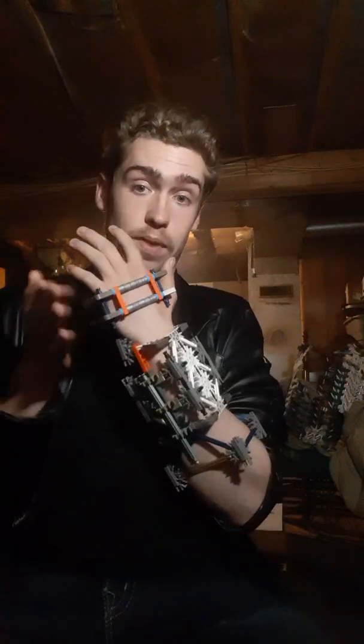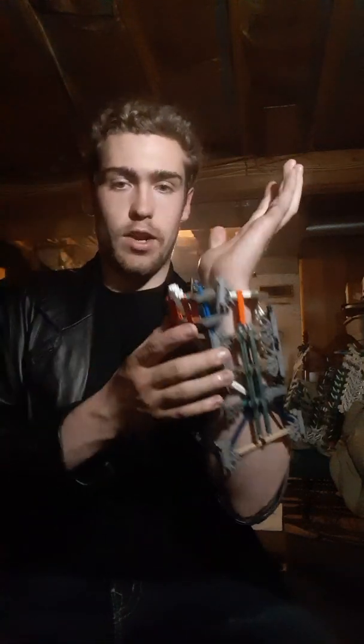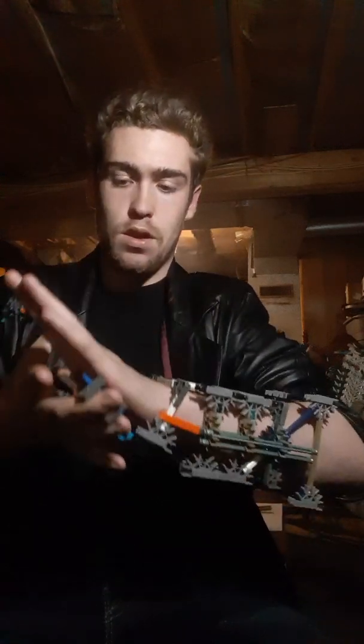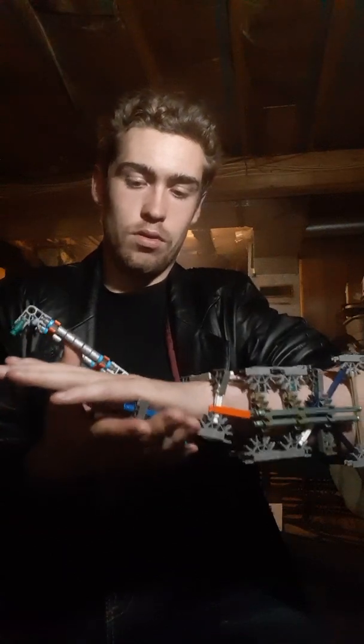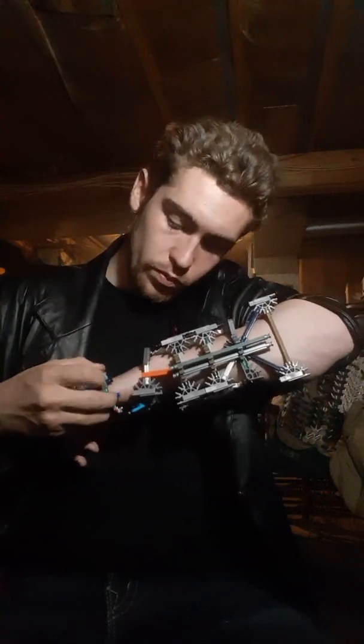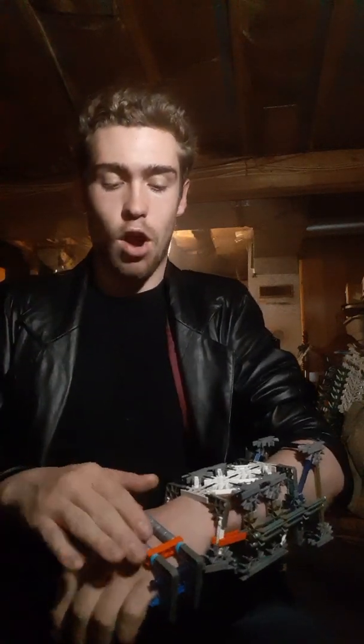And if you don't want the actual hand piece, similar to the design of the Iron Patriot in Iron Man 3, you can fold the hand piece into the rest of the gauntlet. The trick is right here in the hand. You're splitting it in half. When you disconnect this piece here, it lifts up, and then this piece comes out and around like so, and then you're just linking these two pieces together. There we go. Then place that down, and you have these nice roller pieces to cushion your hands to stop the rods from digging into your hand while you're using it. It also makes for easy removing.